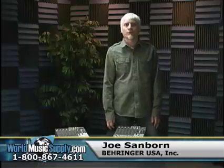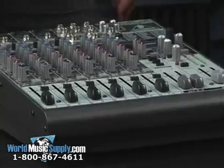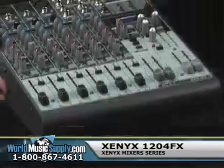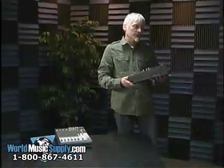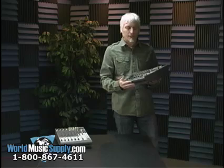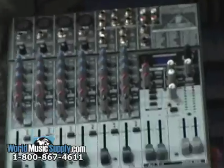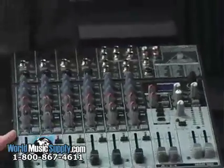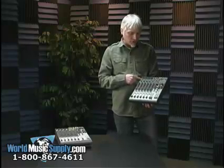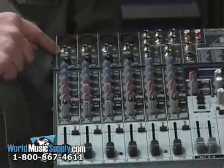I'm here today with WorldMusicSupply.com, and I'm going to be talking about the Xenyx 1204FX mixing board. The Xenyx series of mixing boards from Behringer are really compact and yet loaded with features, lots of inputs. This mixing board features 4 mic inputs. You also have quarter-inch inputs, which accept quarter-inch or TRS balanced signals for balanced or unbalanced inputs.